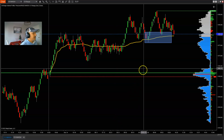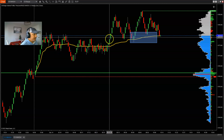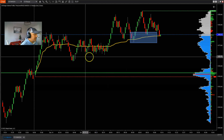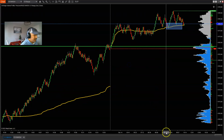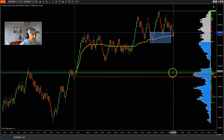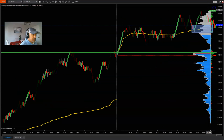But this could take a while though, because the ES, you know how it moves. You see what it did yesterday. I mean, we had some movement in the ES yesterday, but it wasn't. This is today. I'm sorry, guys. It just moved straight to the upside yesterday. But sometimes the ES is getting to a mode where it just moves sideways. So see what happens.